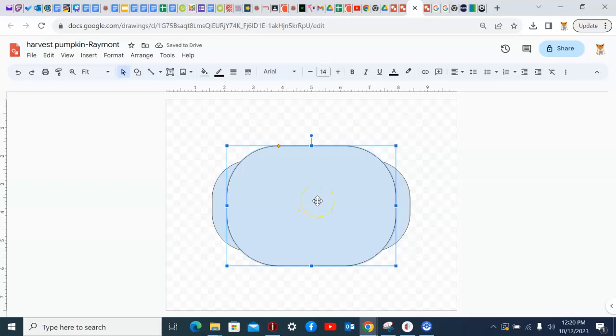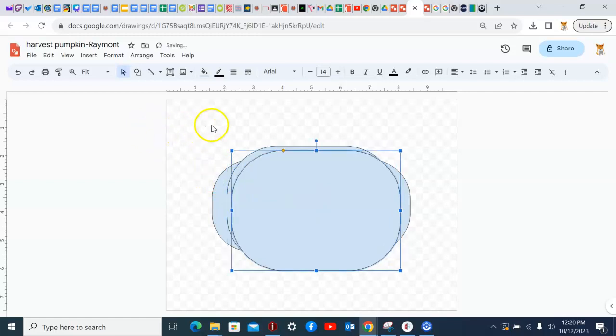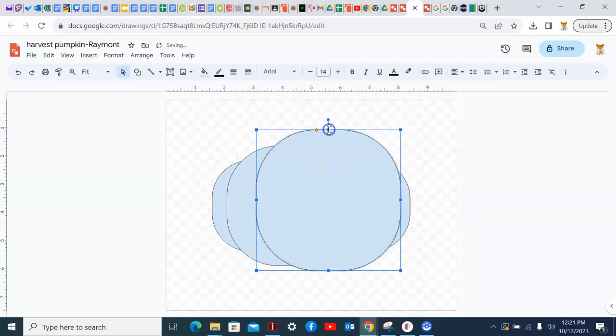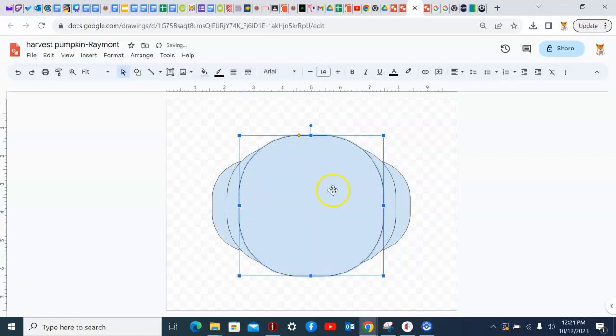And now we're going to repeat that process. So we will hold down Control and click the letter D. And we will make this one skinnier still and taller also, like that. And then I'll try and center it. Notice it gives you red lines when you center stuff on the same line.